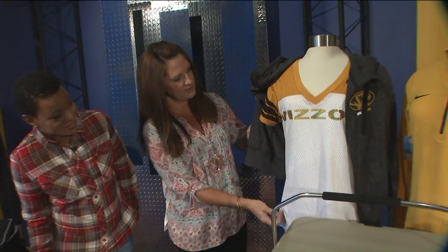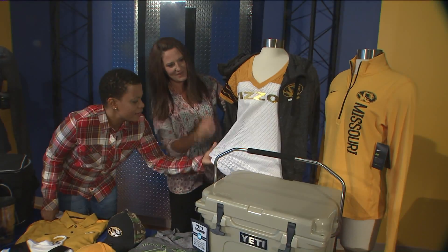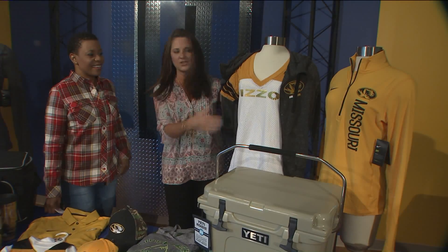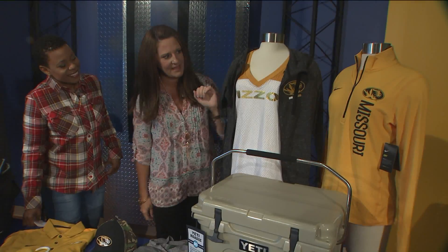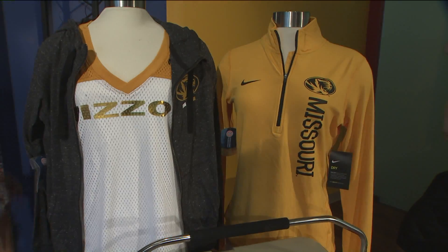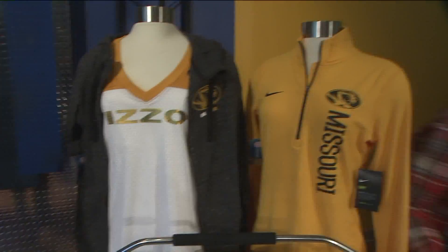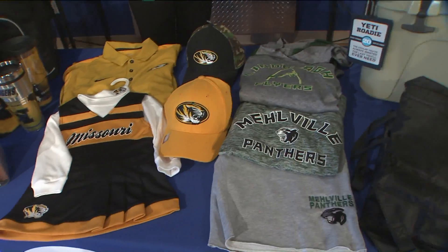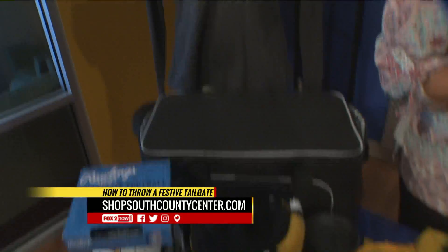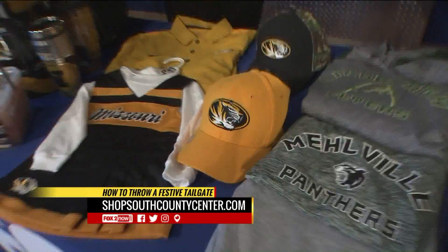And then of course a few more fashions here from JCPenney. This is a new look this year that's really cute — it kind of looks like a book bag. It still has the metallic gold so it's really fun and festive, a little bit of bling. And then to stay a little warmer there's a hoodie that matches, and we also have that same dry fit in yellow. You can get all of your tailgating gear at southcountycenter.com. And actually this chair works great — it's pretty comfy, it's got nice armrests and everything. We're going to cheer on the home team and stay comfy here.